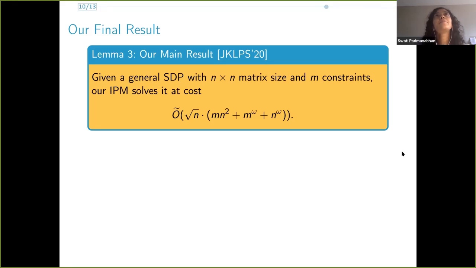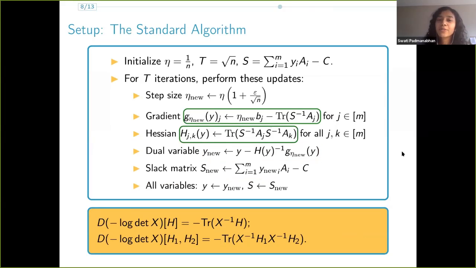We actually cannot prove that S itself doesn't change too much. In fact, that was something we tried, and if that had worked out, you could have directly shown that H also changes very little because of this form. But the way we show that S tilde changes very little is through the use of this potential function that measures, not really the difference, but almost like a normalized difference between S and S tilde. You look at its eigen decomposition and basically get rid of the large differences. That's how you construct this new S tilde.